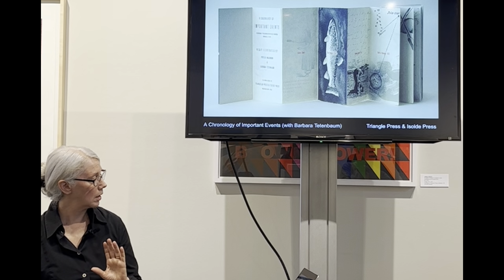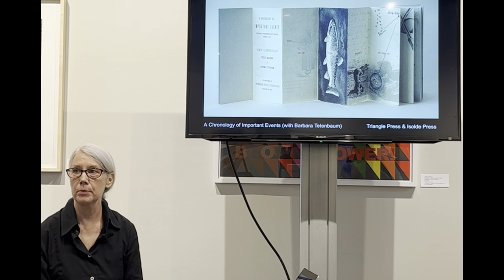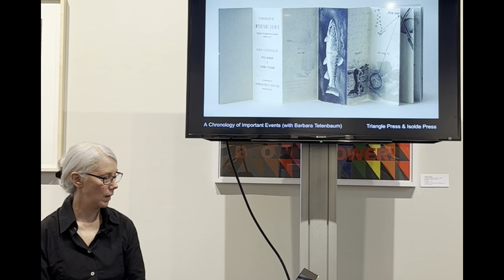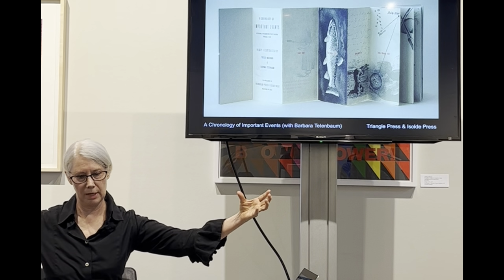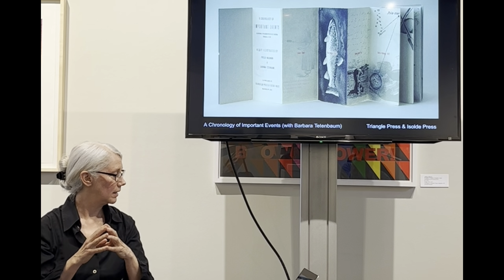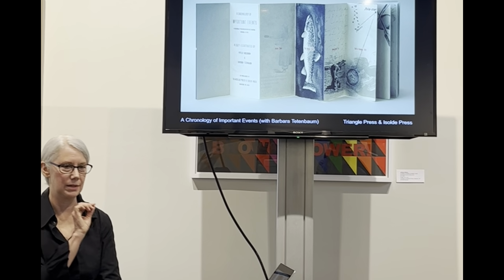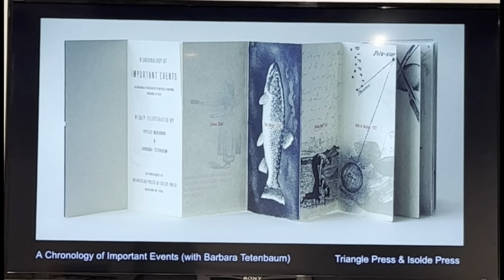I also brought along a book with me. Not long after that, I collaborated with Barbara Tettenbaum, who's based at Reed College now in Oregon. And this is a Leporello book that reaches out maybe about 6 feet or so. It's a very small book, 5 inches high. And it started with a list of important events that every learned person should know. So we took the list and we put the event on every single page.